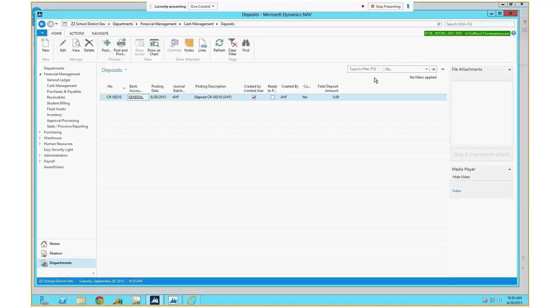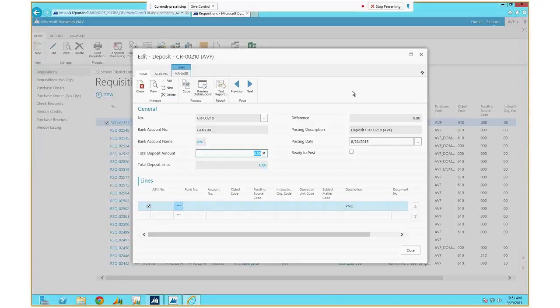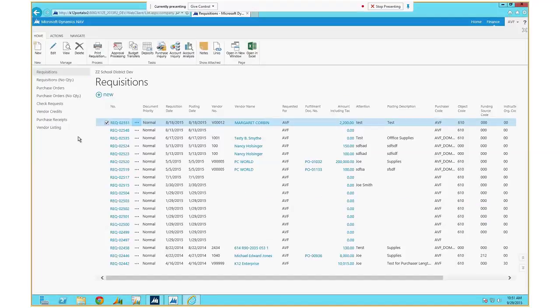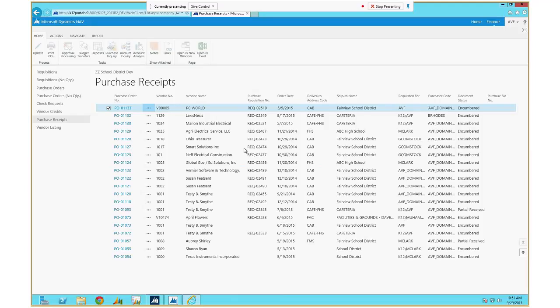The idea here was that one of the things that we noticed that I think we did do, Linda, is that if I have a purchase order and, let's say, 3 lines are encumbered, and let's say 1 line comes in, and where we're talking about is really in the self-service system under finance, under purchase receipts. So if you remember correctly, the limited users can't really post a receipt. They can just submit it as being received, and it has to be posted in the back office because of Microsoft's limited user requirements.